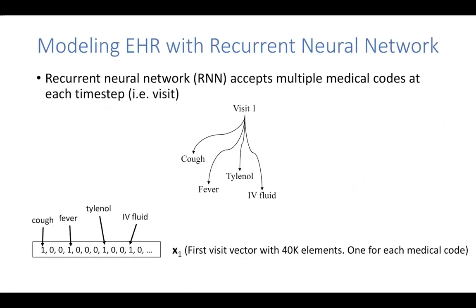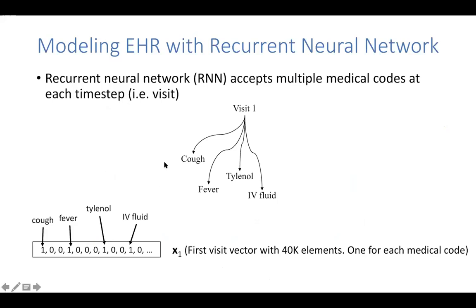I'm going to skip through this. All right, so modeling EHR with recurrent neural networks. In this case, how we would do it is, before what I showed you, converting each feature into a vector and then summing them up, and then that becoming a visit representation vector, is a high level description. Let's take a look at a bit more mathematical formula.